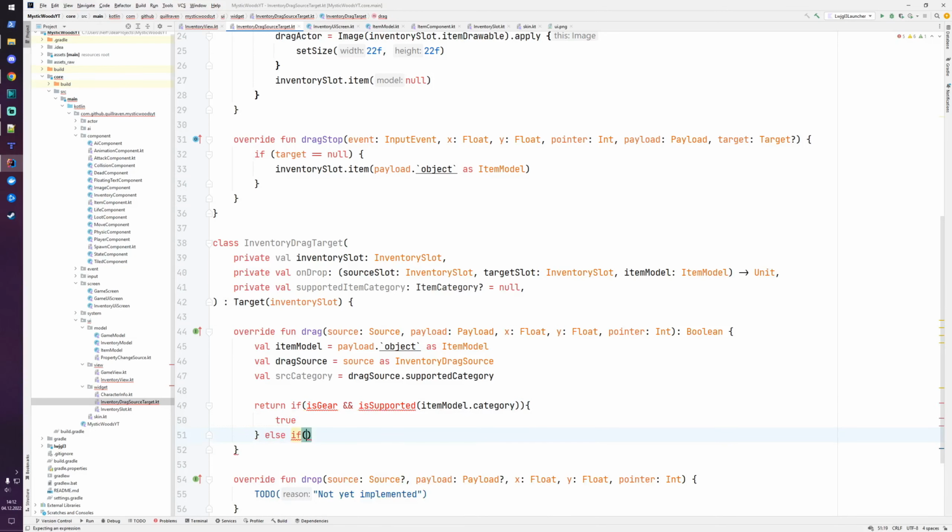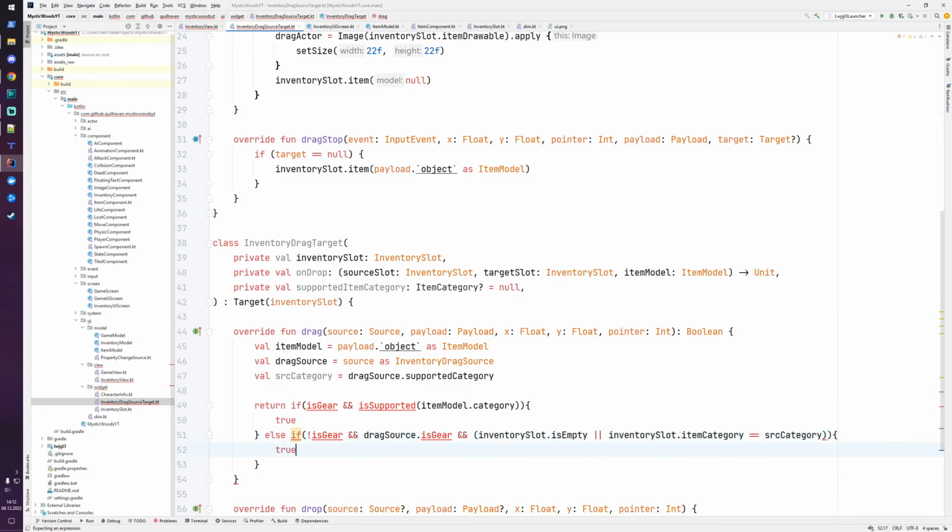Otherwise, if it is not a gear slot and the drag source, and we started the drag and drop from a gear slot and the inventory slot is empty, or the inventory slot item category is equal to the source category, then we can also return true. So this means that an inventory slot target and item gets dragged from the gear slot.